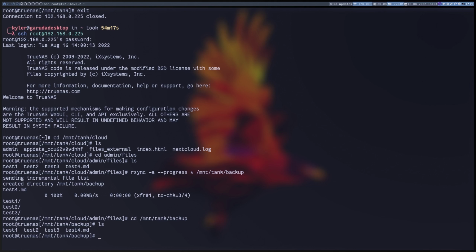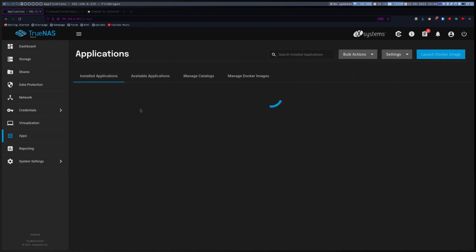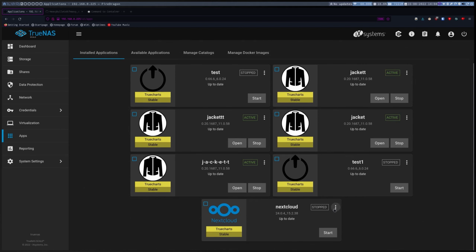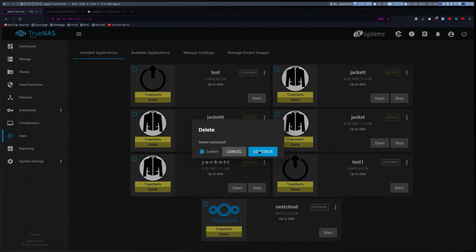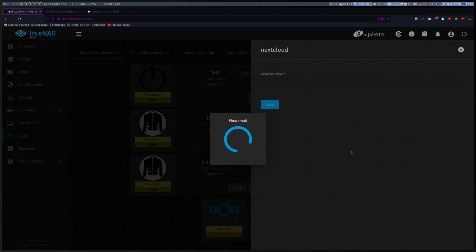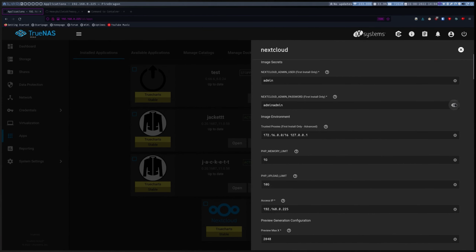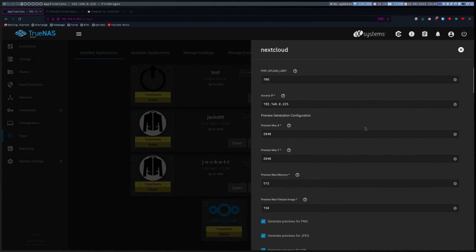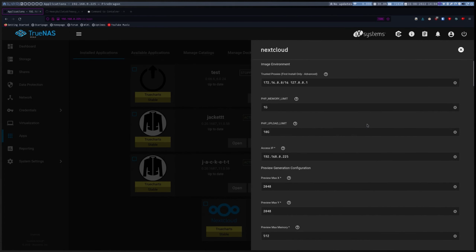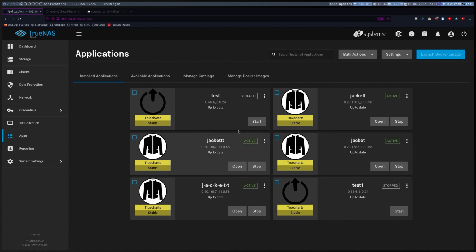So once you're happy with that, and you verified that all the files are there, all you have to do is come back here, delete the application because you already have a backup of all the files inside. Okay, you may need to come here, go to edit, and then remember what you put for your username and password and all these other fields. So you might want to take screenshots. It's up to you, but I don't need to do that because I can remember the username and password that I used. But if you don't, go ahead and take some screenshots.